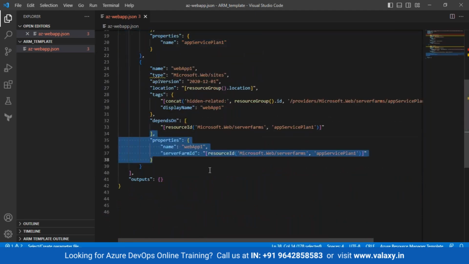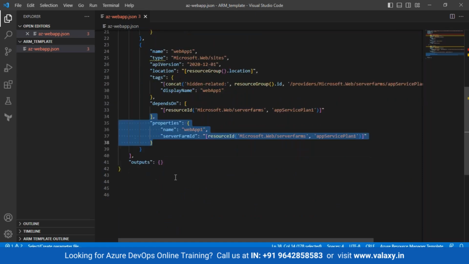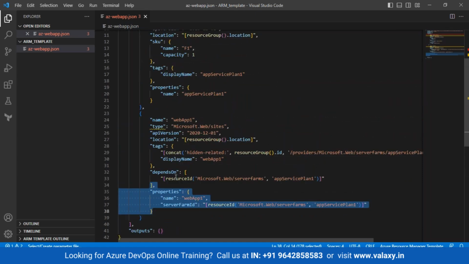Now this is the property and the output file. That's it. So if you ask me, you have a web app template created. We got a web app template created now. Tomorrow I'll show you how we execute this web app, and later I'll show you how we customize it, how we make changes to the web app, how we add parameters to it, how we add variables to it. All this I'll show you tomorrow.